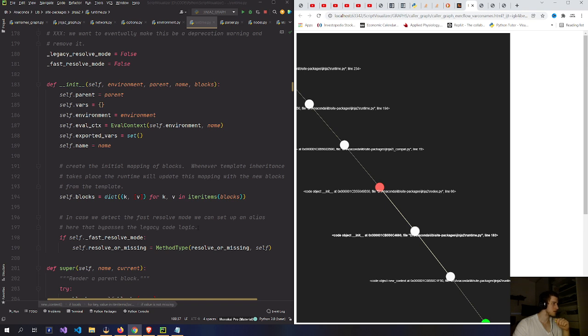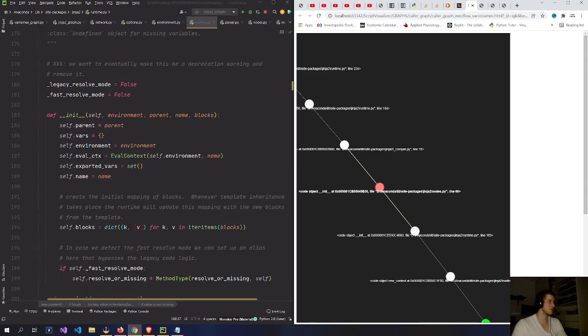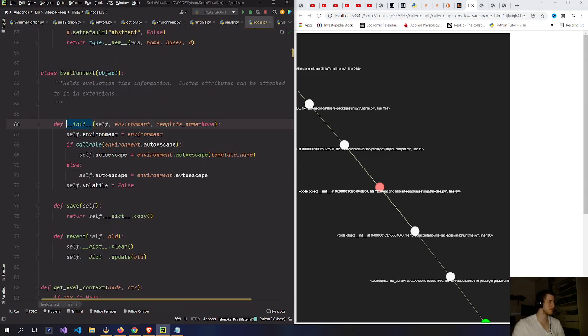In case we detect a fast resolve mode, we can set up an alias here that bypasses the legacy code logic. So I'm not sure if there is anything explicitly here that calls the initialization of the nodes. There we go.